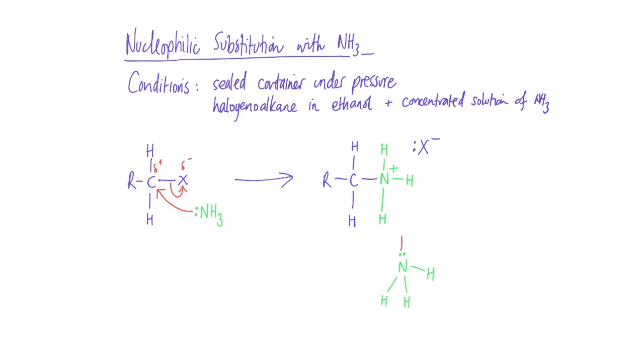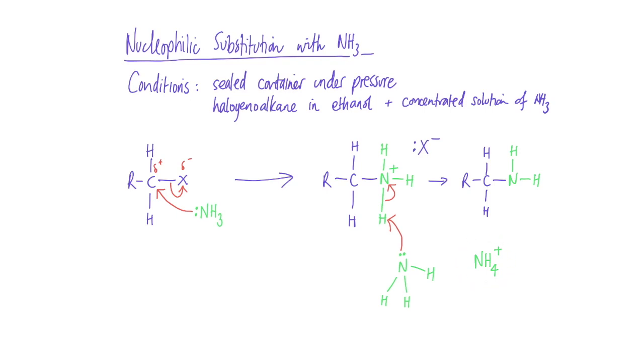So we have that curly arrow going from the lone pair to this hydrogen, and so that ammonia is picking up that hydrogen. We need to break another bond, and this time the bond that we break, we're going to break from here, and the arrow is going into that positive nitrogen. And so for the final product, we now have this product here, this amine. So we've got an NH2 in here on the end of the chain, and this ammonia here, when it picked up this hydrogen, became NH4+.